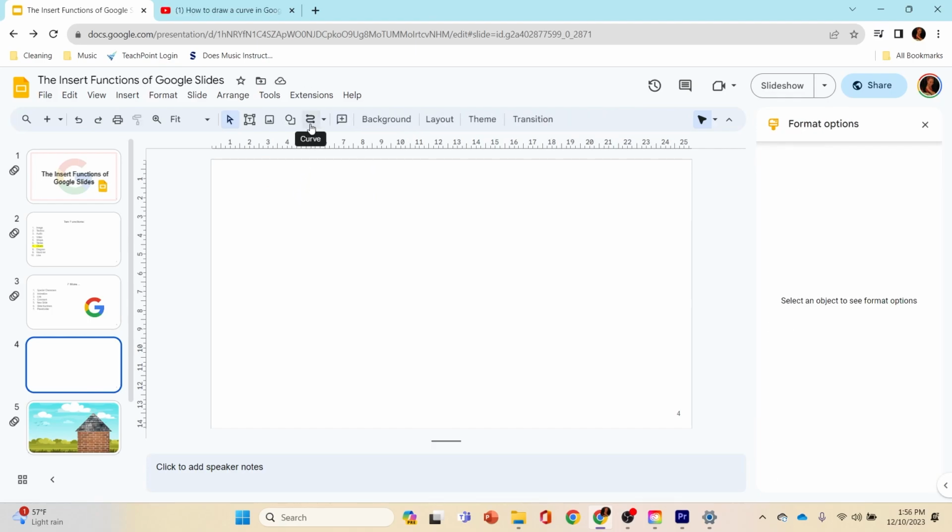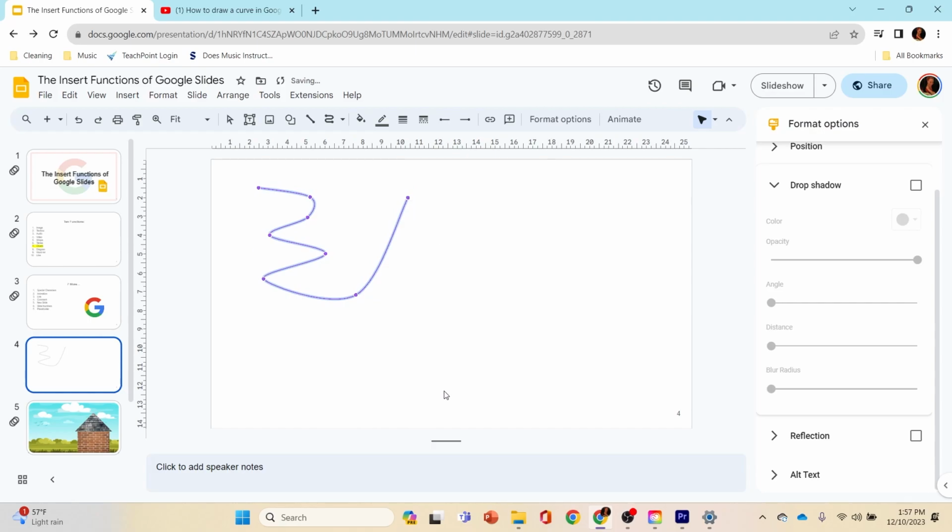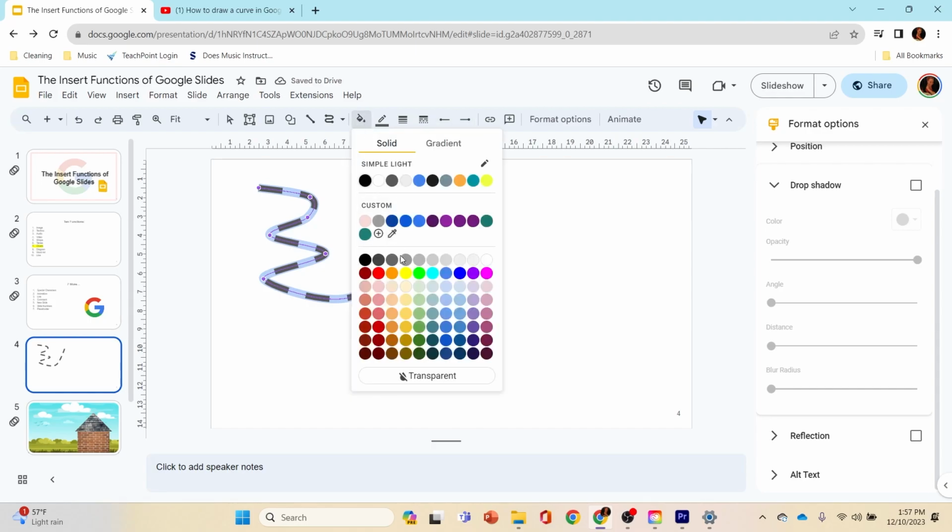To use this S-curve, whenever you click, it's going to create a new curving point. One of the things that I've noticed is that sometimes people don't understand how to stop this curve. To stop it, you double click. And again, you can do all of the same options that you had before. Change the weight, change the style, add a point to the beginning and end. Change its color.